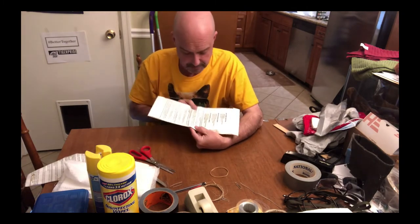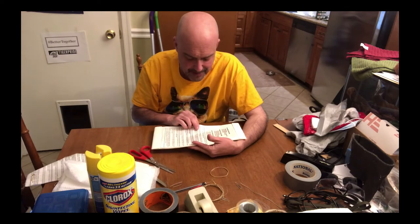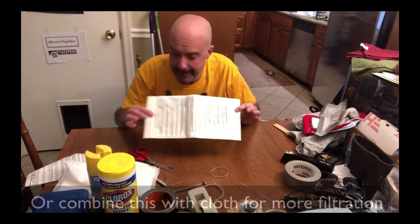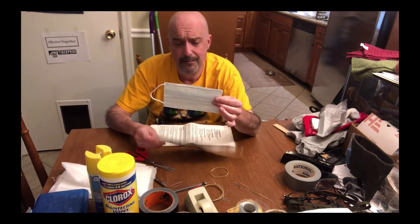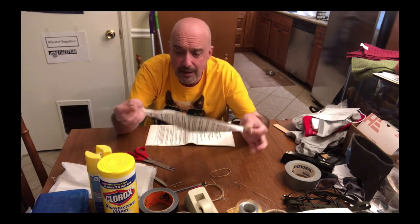This is a replacement bag for a Bissell vacuum cleaner. Any vacuum cleaner that has a bag will be fine. A lot of these are made to reduce the release of allergens, so their filtration is a little bit better than the cotton in a cloth mask. You need to cut it — I would cut it in the shape of a regular mask you can buy online, not a medical mask. They're recommending nine inches wide and six inches tall. This one I made is 12 inches wide and six inches with an inch and three quarters. Play around with it — none of our faces or heads are the same size. I used jute and just poked holes into it.